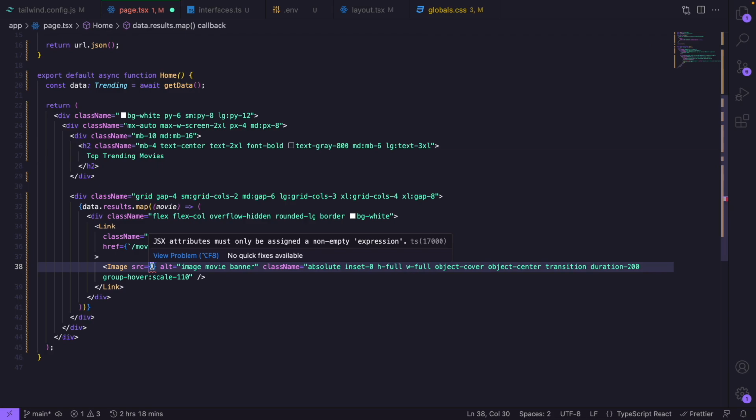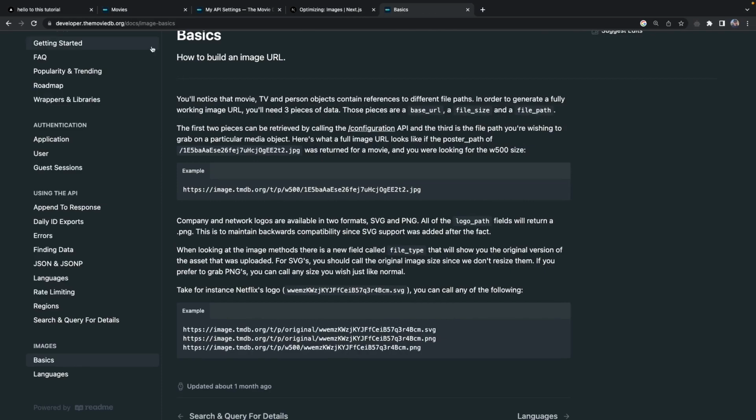And the source is interesting since we don't get it in the API response. That's because The Movie Database has its own URL for images. So it has this URL, which will be image.themoviedatabase.org/t/p. Then you give it either a width or you give it just the original, as you see right here. And then you give it right here the ID, or the poster path, I'm sorry. So what I will do right now is just copy this right here.